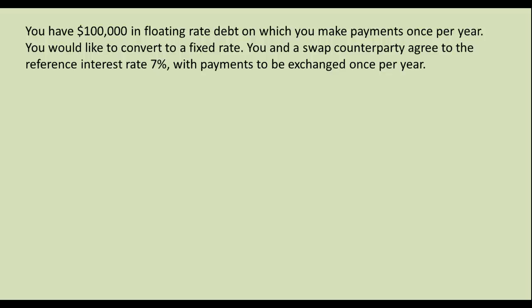Hello everyone, Jeff here with an example of an interest rate swap. In an interest rate swap, somebody is making a payment or receiving interest in a form that they do not like, and so they swap it with some other form of interest that they prefer. Since it is a swap instead of a regular forward agreement, the word swap implies not only that you're swapping something but also that you're doing it a series of times, rather than just once, which you would do with a forward agreement.